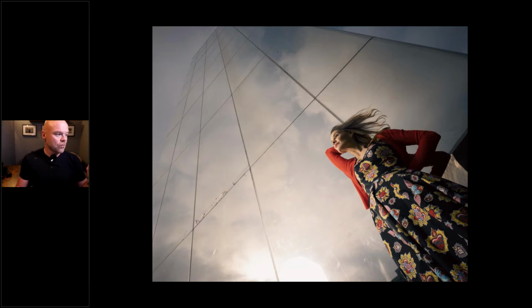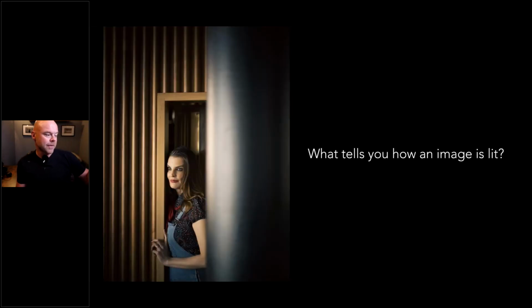So when we're shooting like that, and I talked to you guys earlier, how do you tell an image is lit? What do you look at when an image is lit? It's a simple thing. You look in the eyes. And this is what I was talking about before also with the color treatment on this. This is where I'm sort of going into my cinema sort of feel. There's a slight green tinge on this.